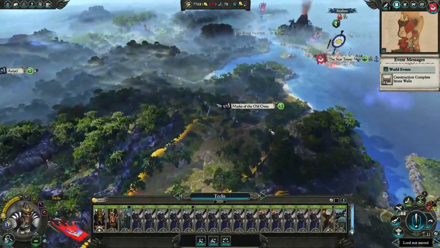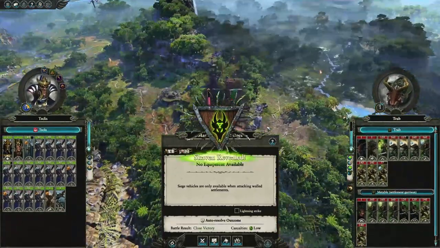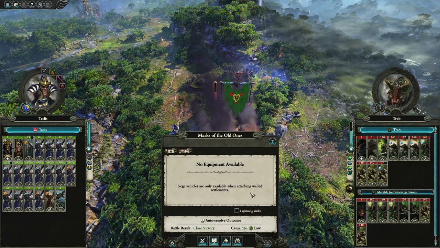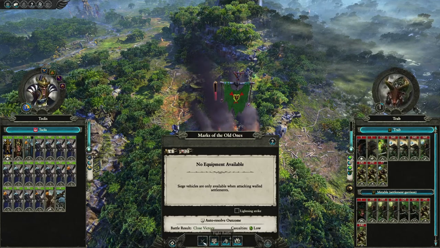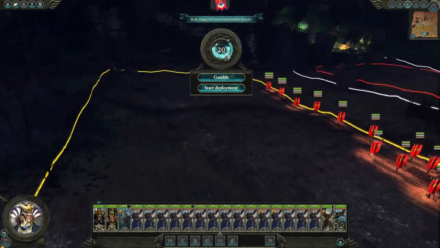We'll drop our income. There is no limit to my power. Going. Close victory. With low casualties, but we lose a unit. Do you know what? I'm not going to risk it because there might be another Skaven army about. Okay.